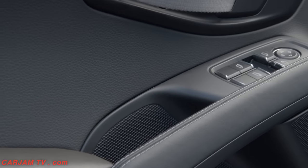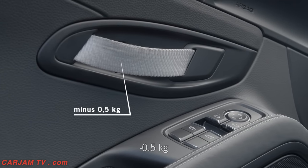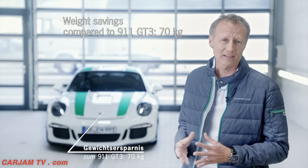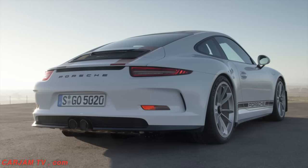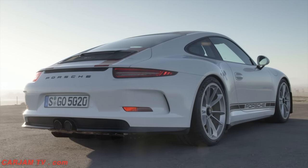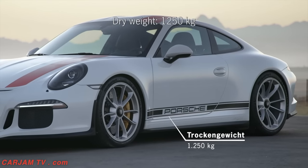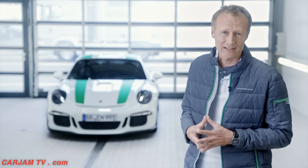You can see this in the doors, too. We have straps that are used to open and close the doors, similar to those in race cars. We have used carbon fiber and lightweight parts throughout the vehicle and in the drivetrain. This extends to the engine and wire harnesses, which we made very lightweight for the car. And we eliminated everything that was not absolutely necessary. And so we realized weight savings that produced a vehicle whose dry weight is around 1,250 kilograms. And that is, I believe, the lowest weight that can be achieved in such a vehicle today.